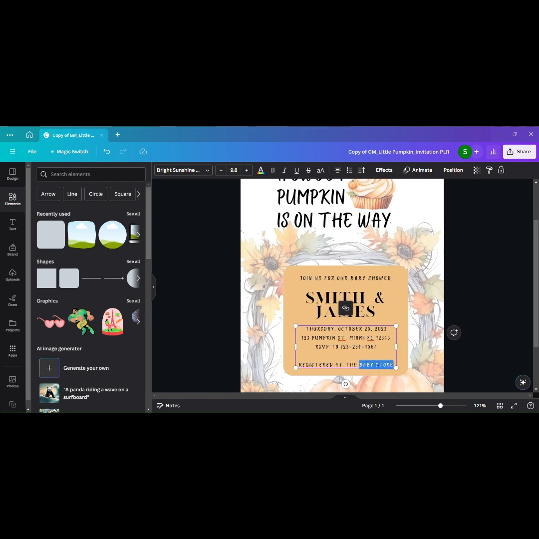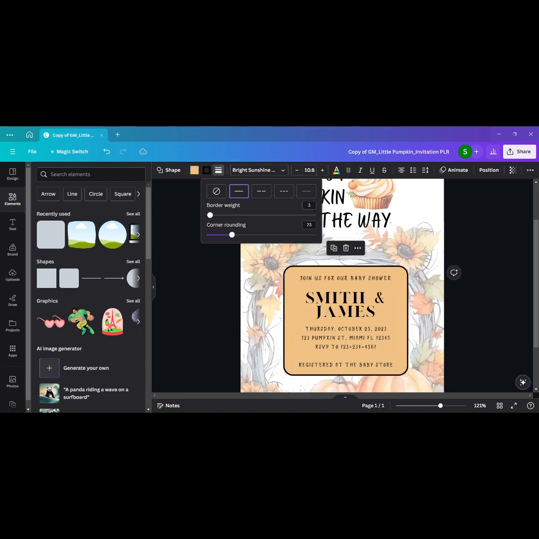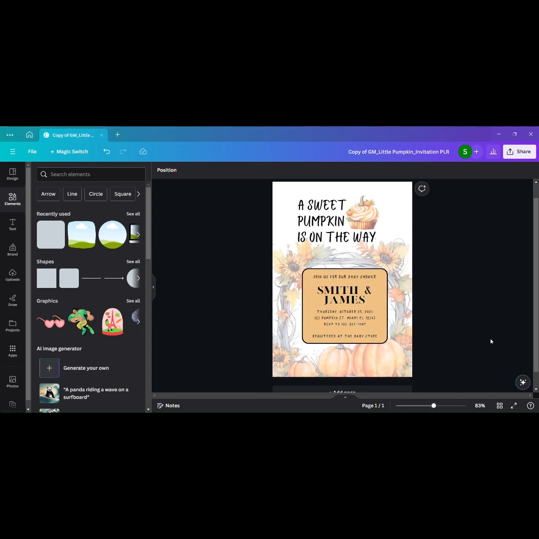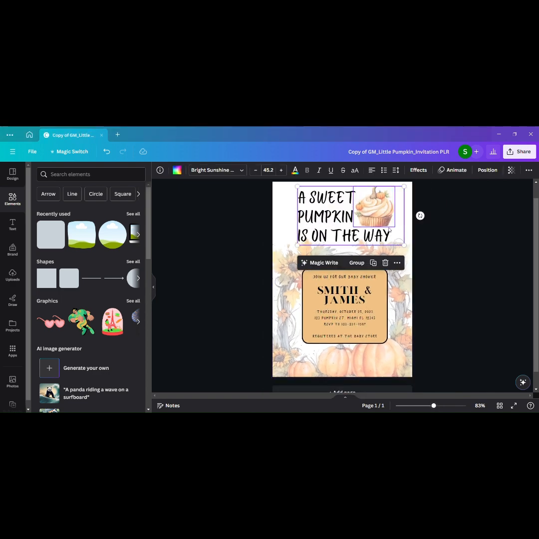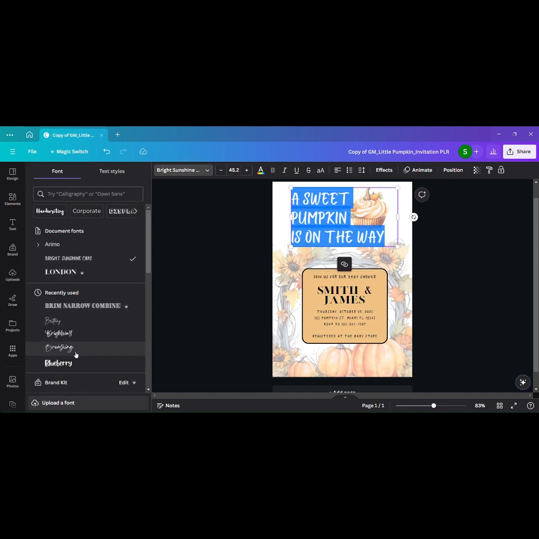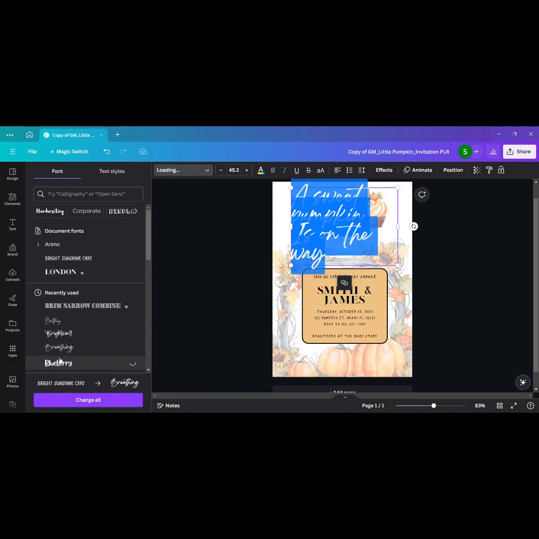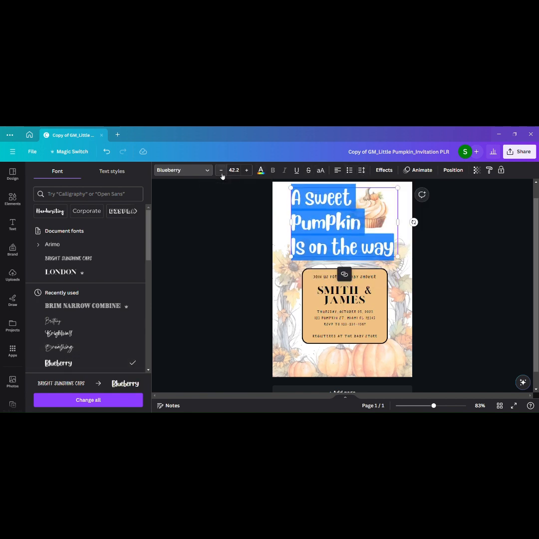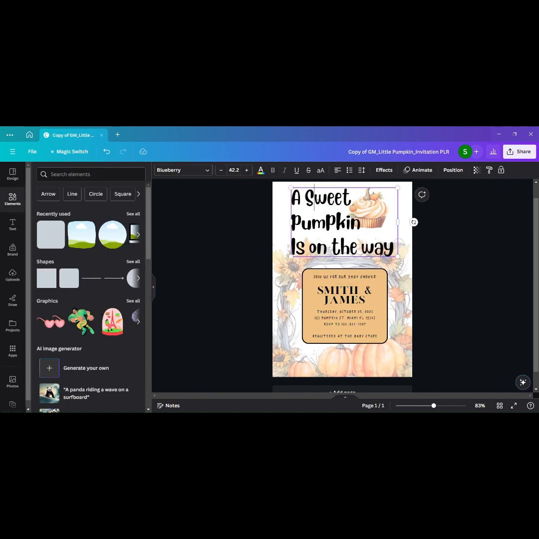They would get a copy of their own, and then they could go in and edit it and save as a PNG or a JPEG, and then they can print it out or have a printer print it out, or a local print shop. And so when you're sharing the template link, you would want to create a PDF document so that you can list your template link on the PDF, like a thank you page. And I will be showing that in a different video.